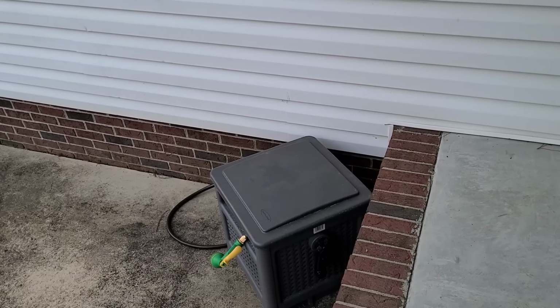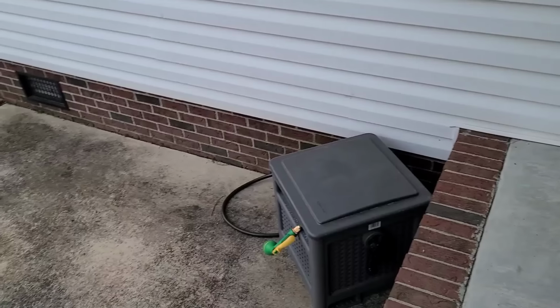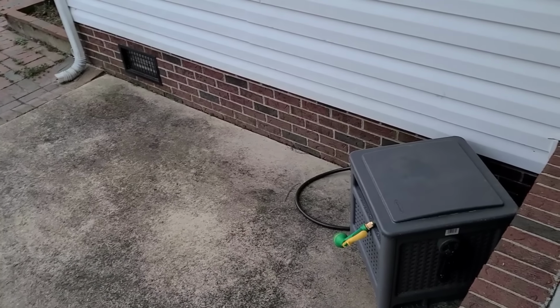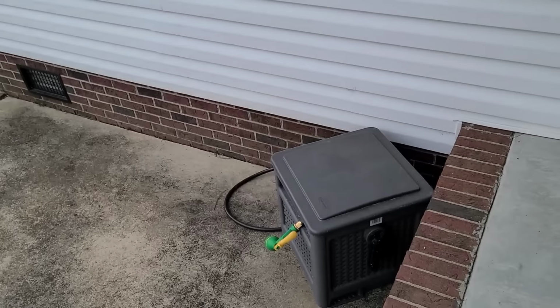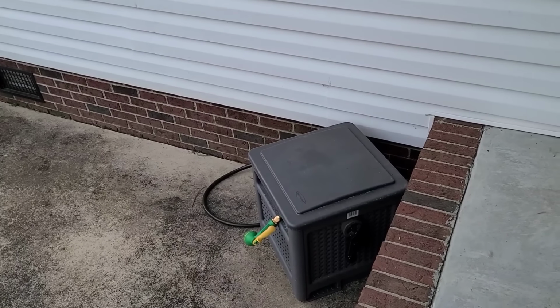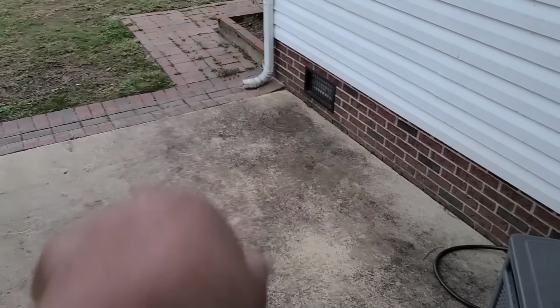by the steps. And later on, I've got someone coming out here to do the power washing. They're going to power wash the house. So I'm just next in line, y'all. Next in line to clean off all of this. All of the cement needs to be power washed and cleaned, and the brick and all that.